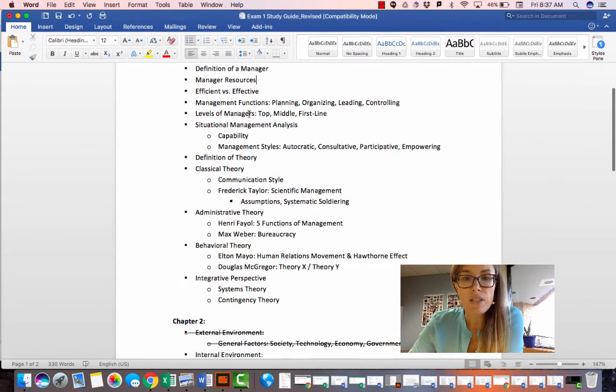The management functions, these were the big four of what a manager spends their time doing. This was something that I reviewed in the last video I posted, so you can go back and take a look at that. It was also discussed in the theory presentations under Henry Fayol, a little bit more expanded because he had 5 and we just have 4. But just thinking through that these are the big buckets of things that managers do and spend their time doing.